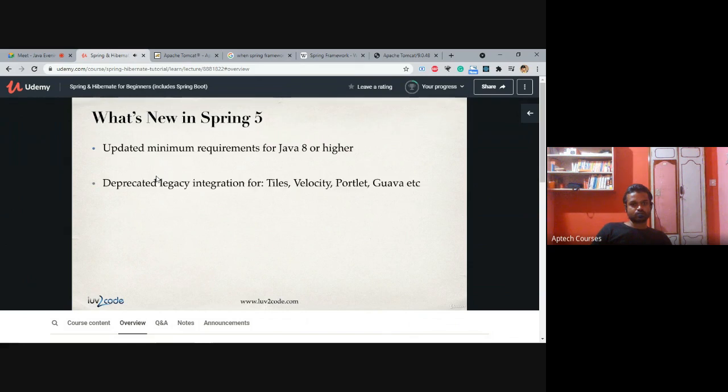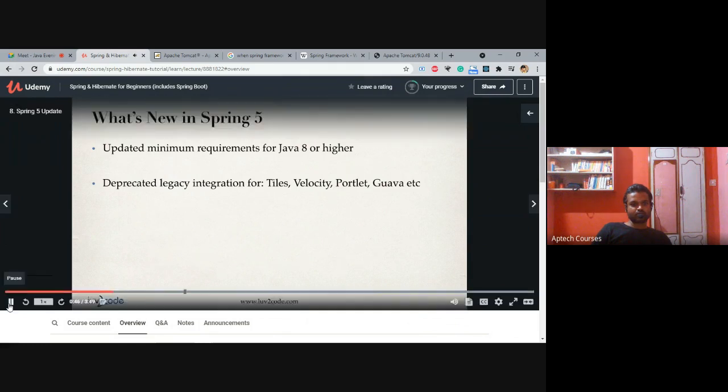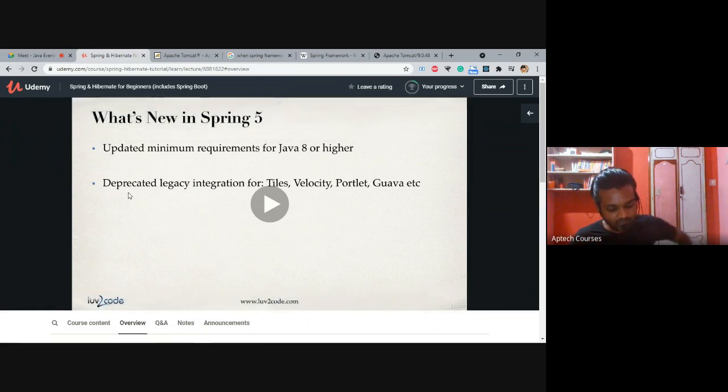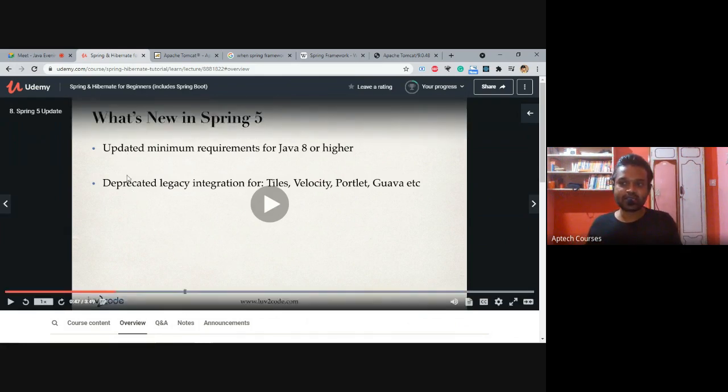They also deprecated legacy integration for some old third-party projects. Deprecated means the feature will still be there, but it is not actively supported.